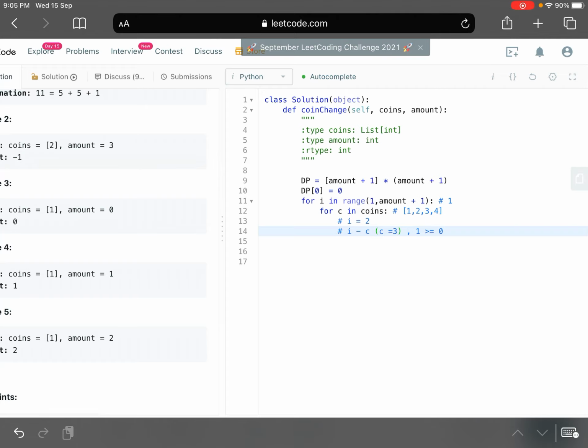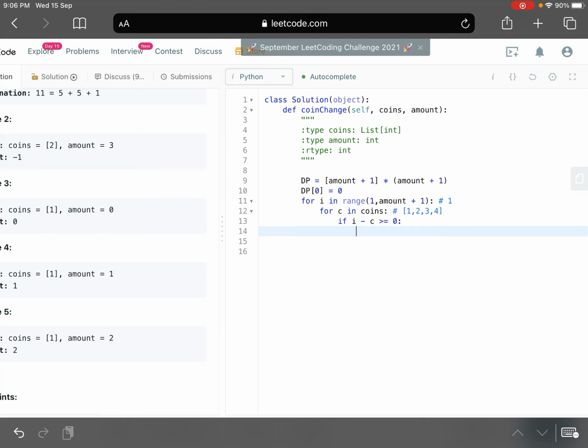You cannot represent amount 2 by coin 3. So the condition here is going to be: if I minus c is greater than or equal to 0. Only then start looking at these points, otherwise you can just ignore, right?